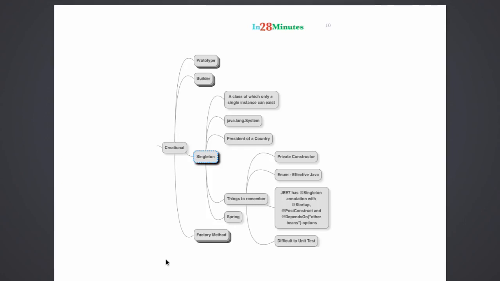Okay, now we have talked so much about singleton, but are there any disadvantages? Yes. Singleton makes it very difficult to unit test. So if you have a lot of singletons in your application, this application would be really difficult to unit test. Make a clear decision as to where you want to use these singletons and where you don't.